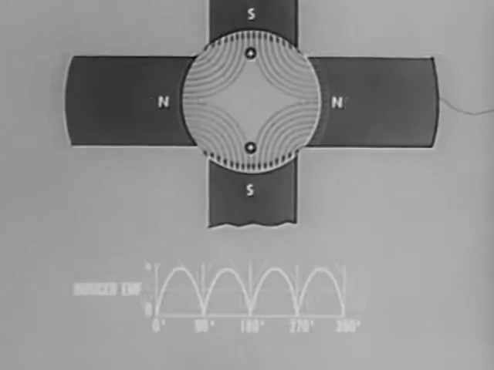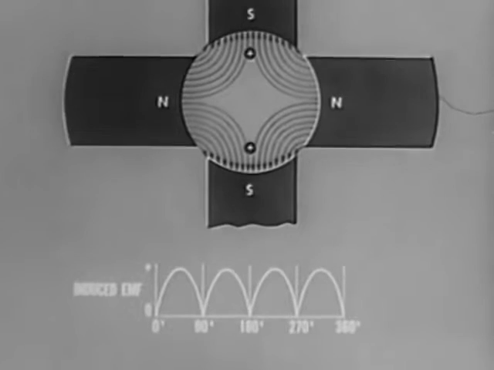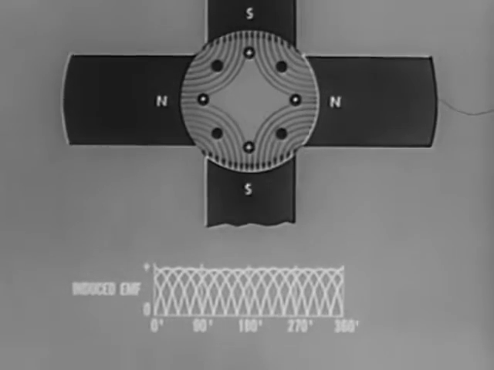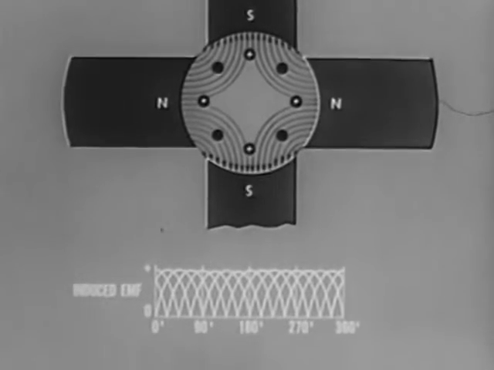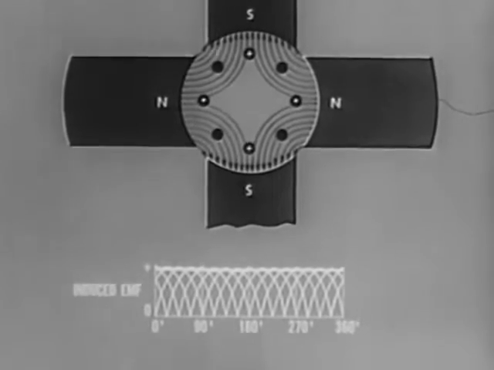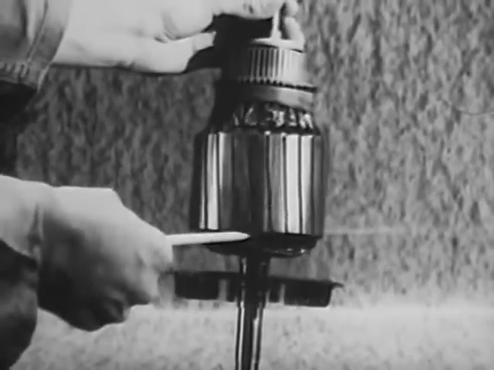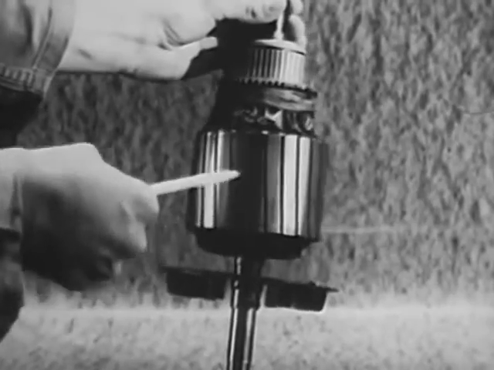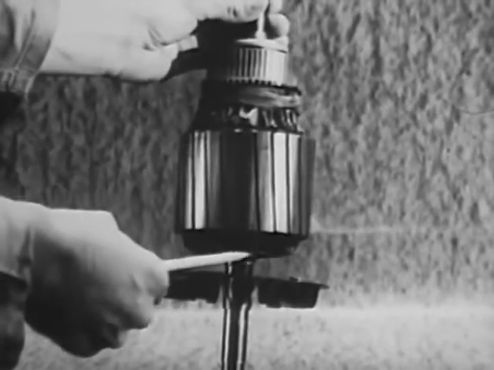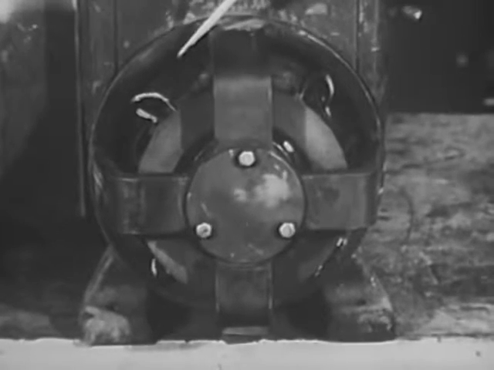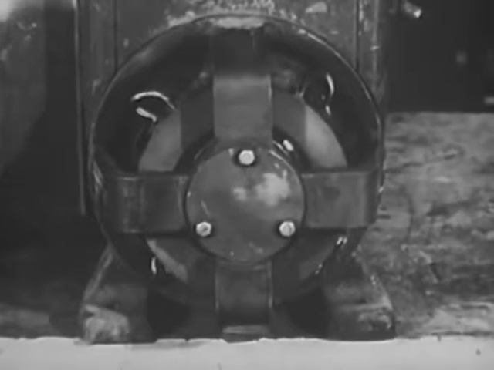By adding magnets, we increase the number of fields cut by the armature. As we increase the number of loops and commutator segments, the variation between maximum and minimum value decreases. This, in effect, tends to flatten the DC output. Practical DC generator armatures have a great many loops wound on a rotor. The field is composed of many electromagnets. Together, these factors tend to create an almost pure DC output.